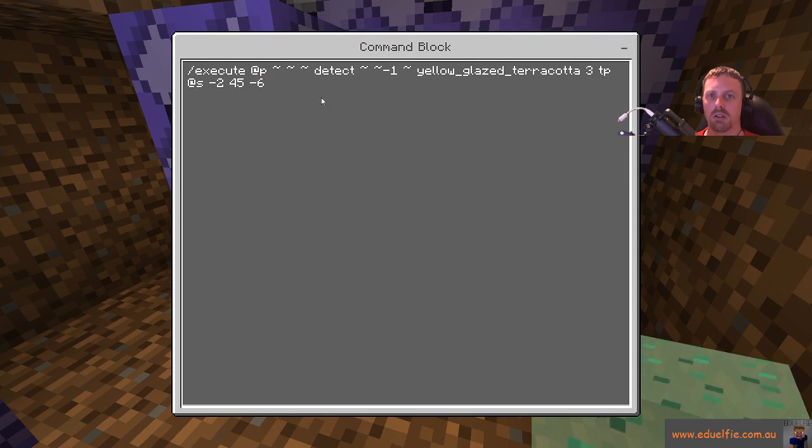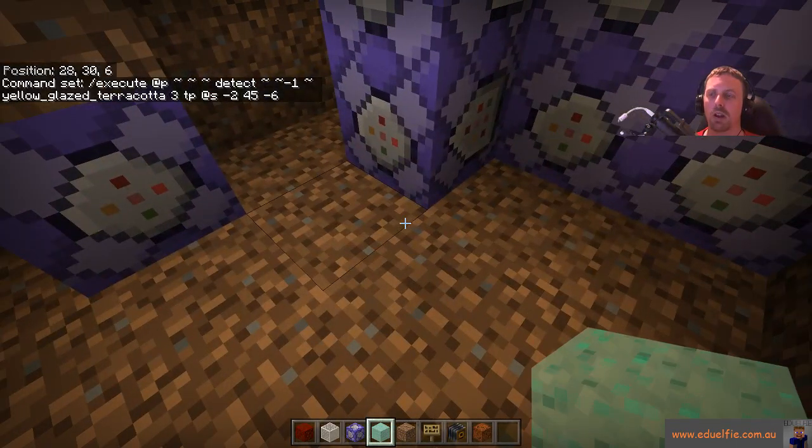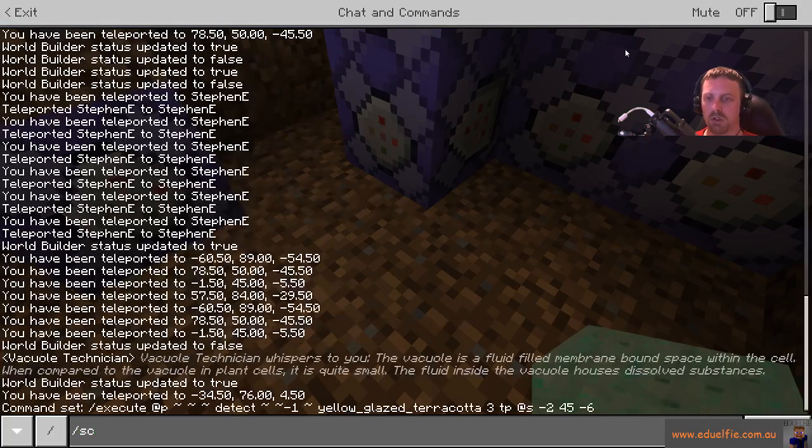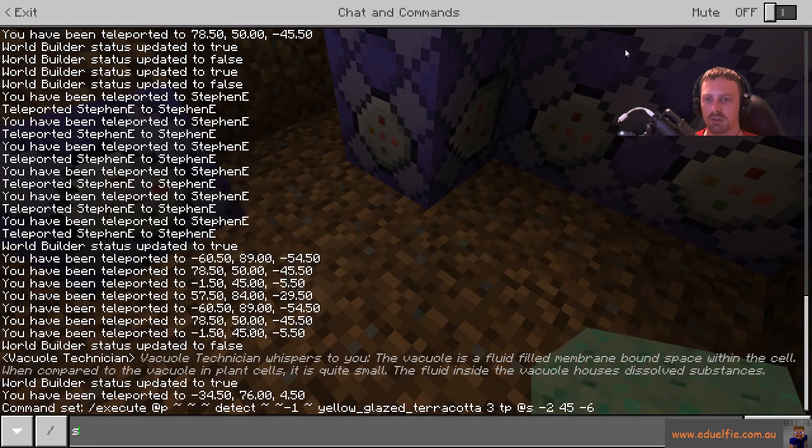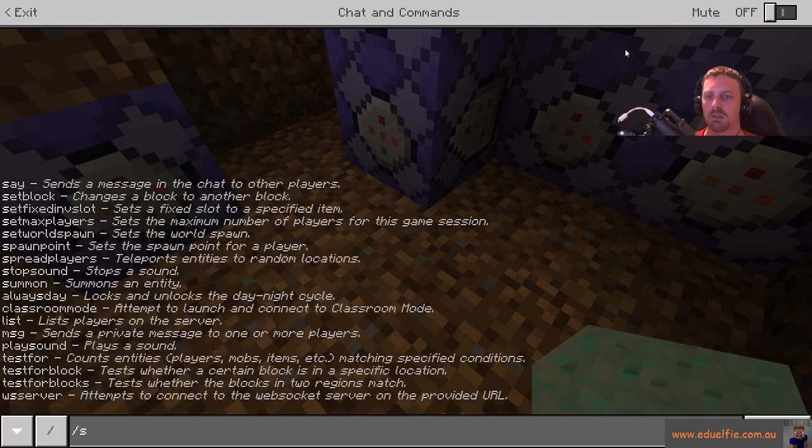Right, so that's the teleporting. But there's no way of tagging players. There's no scoreboard in here. But again, how do you restrict who's going through the checkpoint?